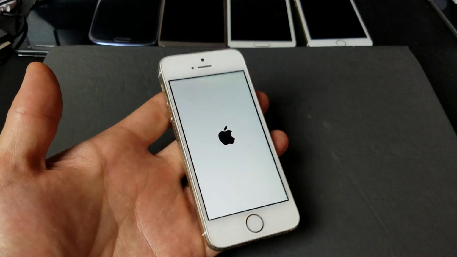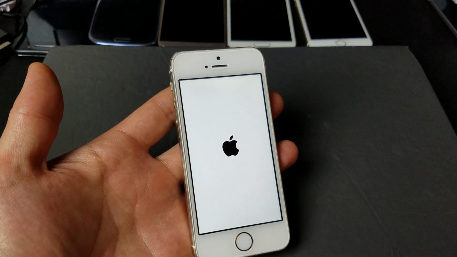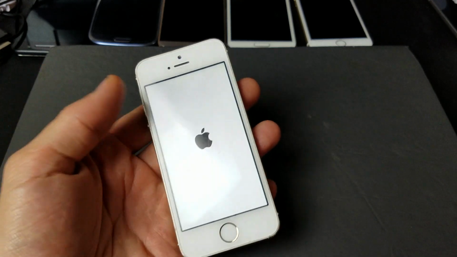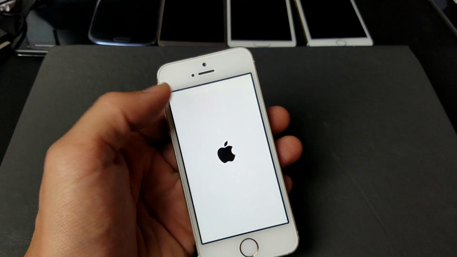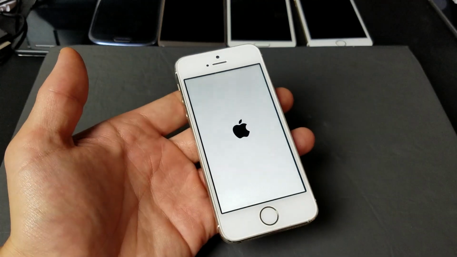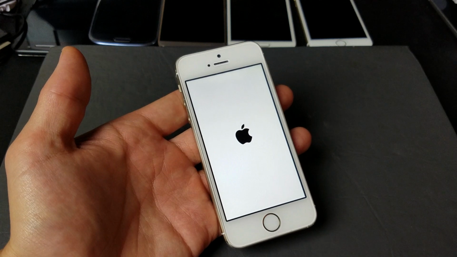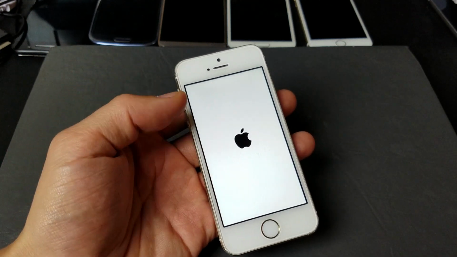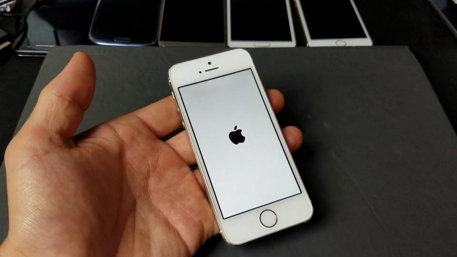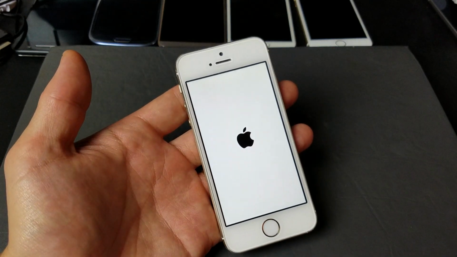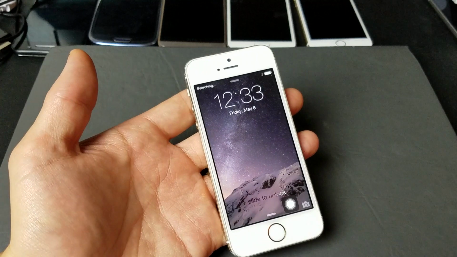in my phone again. And the thing is, resetting your network settings here, if you're having issues with your service provider, maybe it says no service up here, it's constantly searching, this can very well help it. It's always like a 50-50 shot. Also, if you have problems with your Wi-Fi, this can help resolve the issues as well. So let me just go ahead and wait for it to boot my phone back up.